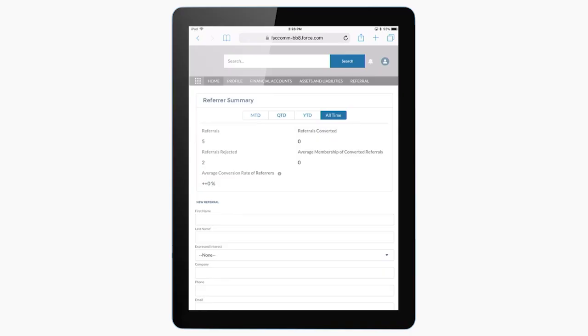Communities. That was one of the earlier questions you had asked me. So let's take a look at my iPad. And here, let's say I built a customer-facing portal on Financial Services Cloud. And one of the functionalities I wanted to expose, the use case here, is that I want to make sure that my customers can submit referrals directly from communities, and they can use this component on there.